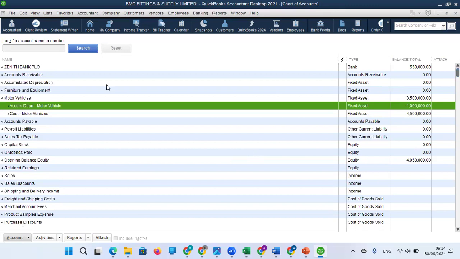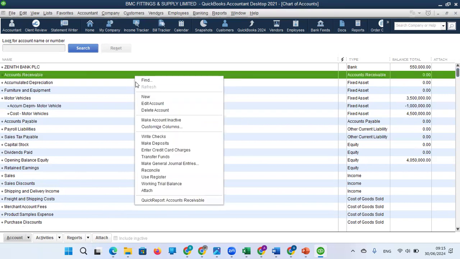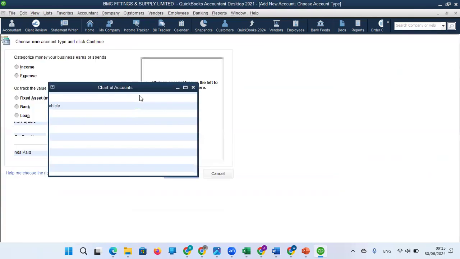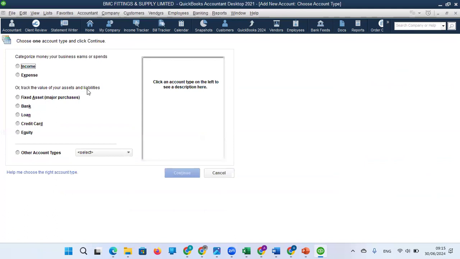Let's create two or more. You can create a purchase account. So let's look at other forms of this. We have new. And one thing you should note, we have loan here, we have credit card. Both are current.